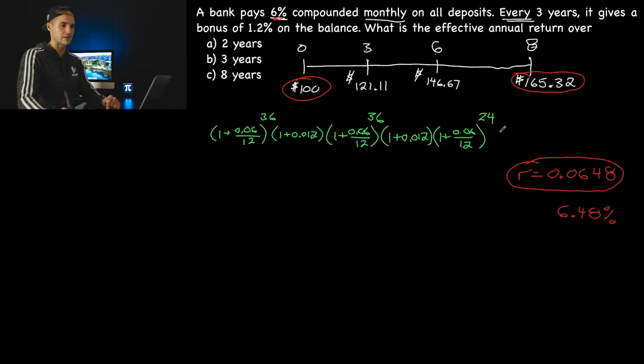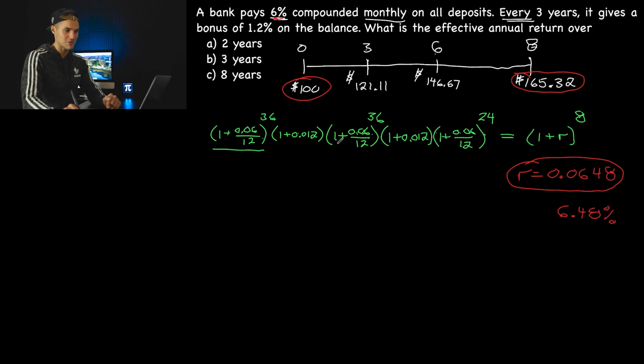So then all of that is equal to 1 plus R to the power of 8, and then you would solve for R, right? You would do this entire calculation on the left side, take the 8th root of both sides, or this side to the power of 1 over 8, bring the 1 over, and you should get this same value. And actually, if you notice, there are like terms here. The way I wrote it out, this long way, I wanted to show you sequentially what happens, right? This is from year 0 to year 3, then the bonus, then year 3 to year 6, then the bonus, then from year 6 to year 8, right?